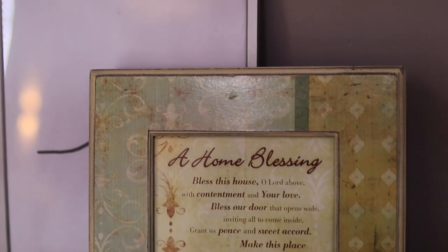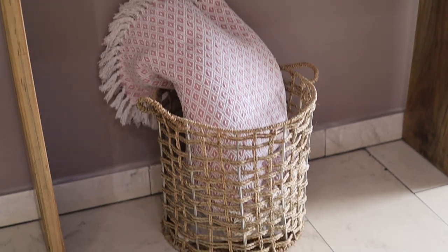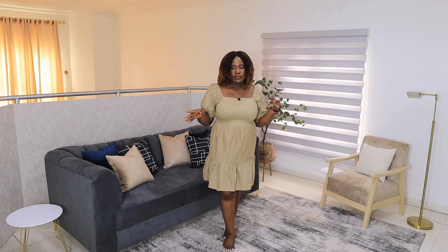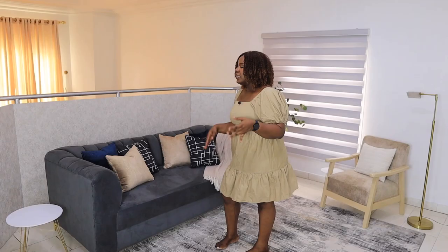I have this frame — you guys, I got this frame when I got married. Someone gave it to me as a wedding gift on my wedding day, and I've had it since then. I actually love it. I got this basket from Wicca Basket on Instagram and kept it under this table so I can put my throw blankets inside it. I also have this large blanket I got from somebody on Instagram. Now, to the main living room — I got this couch from some couch makers at mile 4.